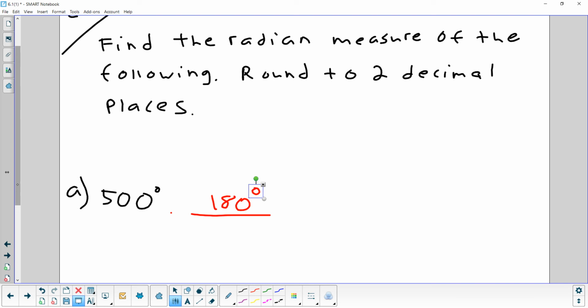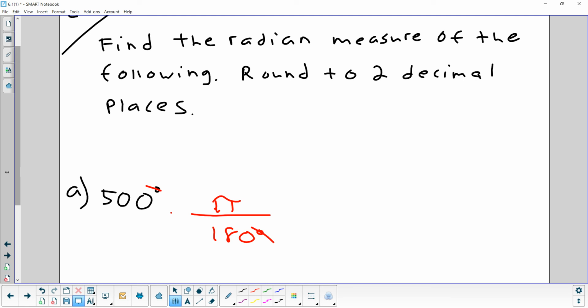Eli? Pi. Yeah, let's put the pi in the top. And the 180 goes in the bottom. Now degrees in the bottom will cancel degrees in the top. If you're going to type that in, there's no point in reducing it. That just gives you a chance to make another mistake.